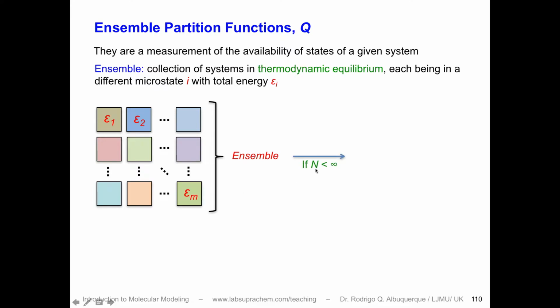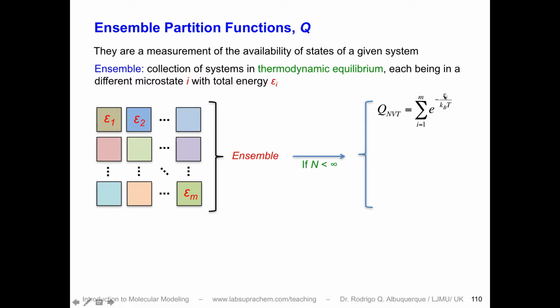And if you have a finite number of particles, so we have a small system, we may define the ensemble partition function for the canonical ensemble, where the number of particles, which can be number of atoms, for instance, volume and temperature, they are constant. And this partition function is actually a sum over states. This sum is shown here.